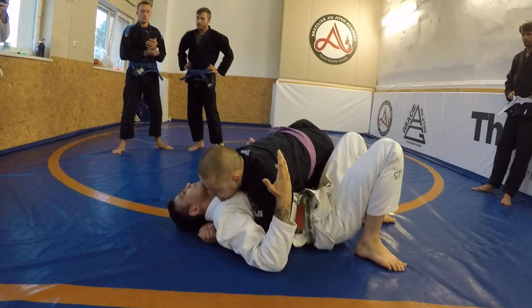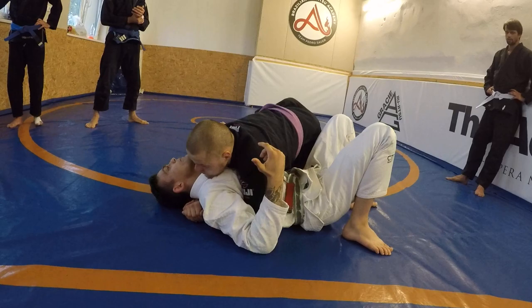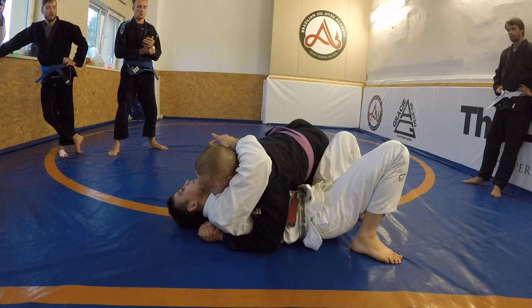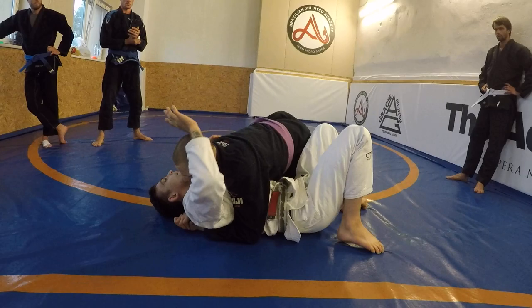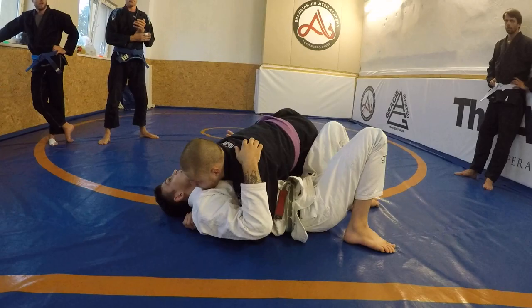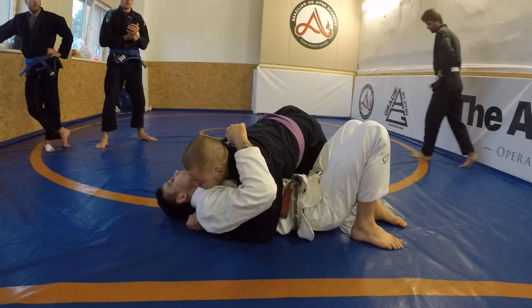There has to be an understanding: when you're on the bottom of side control, you messed up. You're in a bad position. You're kind of on his time — you can't dictate where the fight's going to go. You're going to have to move and react accordingly. If I just try to explode like crazy, he's just going to hold me. Remember two things: he cannot hold me and submit me at the same time, and he can't transition and hold me at the same time. It's going to be when he's adjusting that I'm going to try to escape. I can't dictate when the escape comes — I have to be calm, collected, and wait.